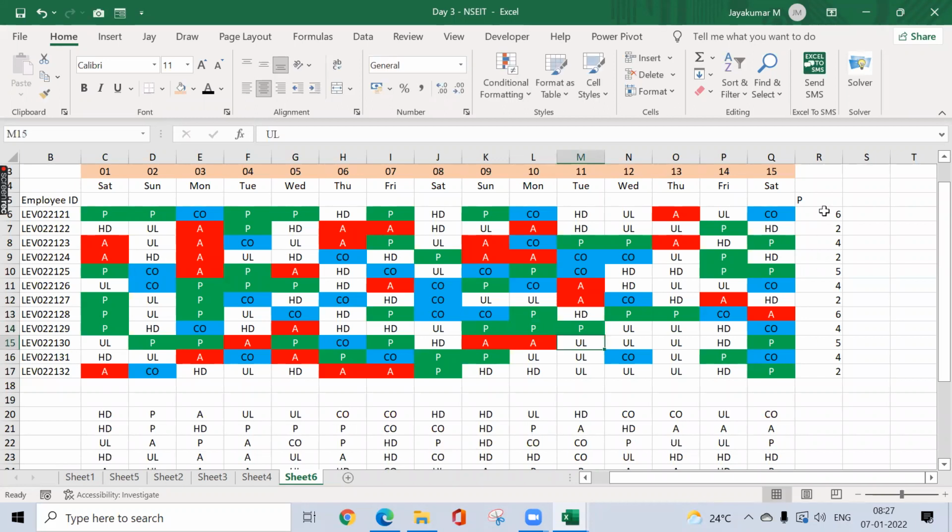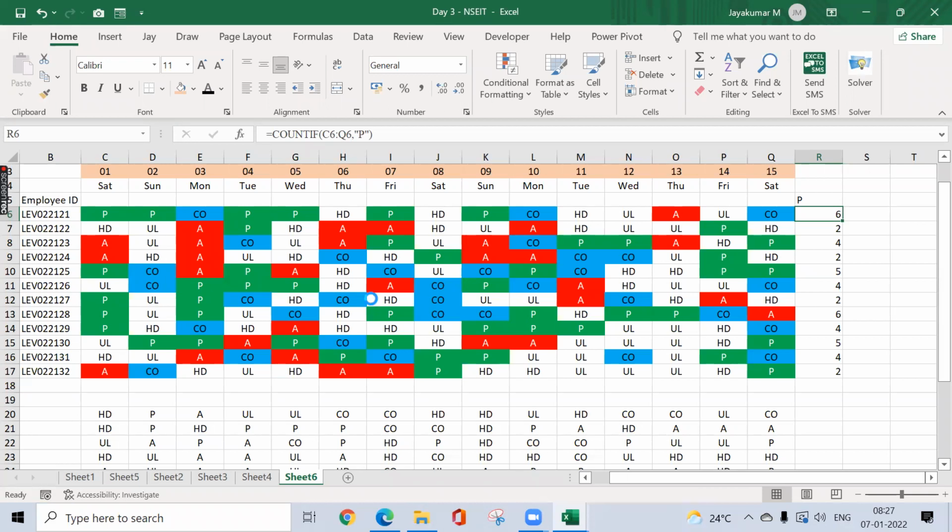So the count formula will help you to get summaries. You can just copy this formula and put it for present, absent, half a day, comp off, and so on. So you can easily use that to update it. So these ready-made trackers can be used with conditional formatting. That gives the exact meaning and understanding about your data. Right, so any doubt as of now about it?